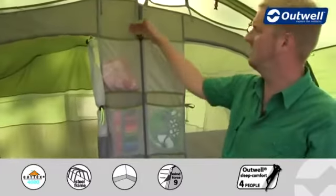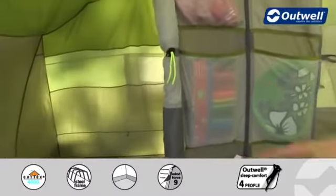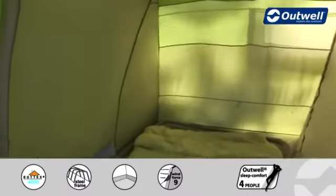Other features you'll find on here is that we have some mesh storage pockets on the outside. We also have some mesh storage pockets on the inside.